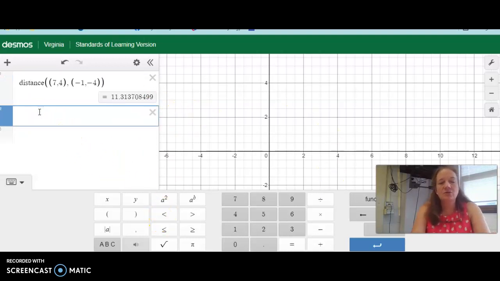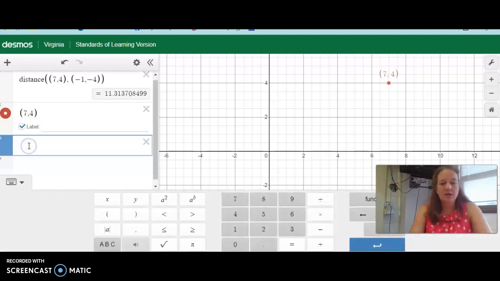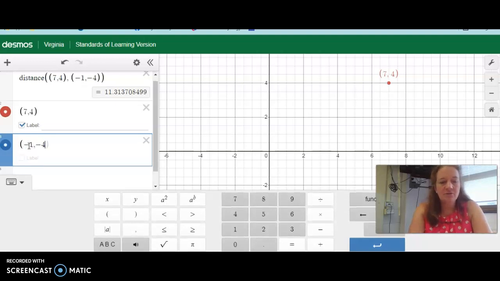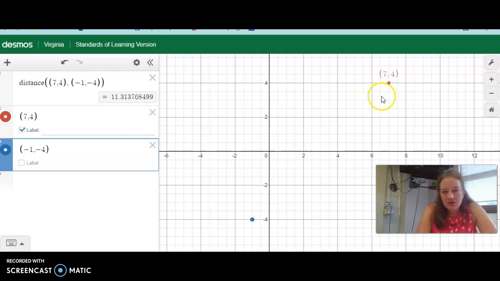So let's make sure that you understand what exactly is happening. So I've got 7.4, I'm going to label my point, and I've got -1, -4, and I'm going to label my point. And you can see here I have these 2 points. I can't just count straight across on these grids. 1, 2, 3, 4, 5, 6, 7, 8, 9, 10, 11, 12, 13. That's not quite right. You can't just go this way. First off, I'm not going to hit my second point if I try to draw a straight line going through all the grid points. That's not how these points work.